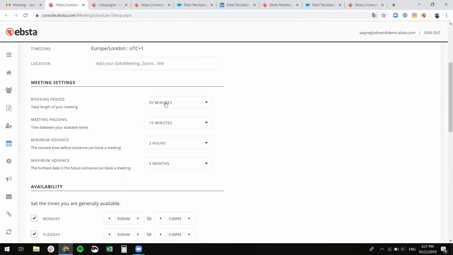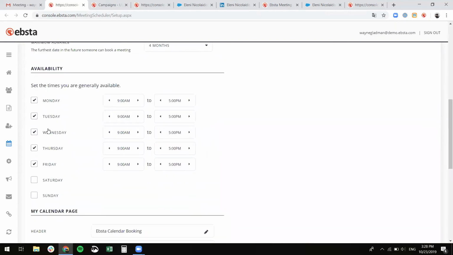Booking period, so standard 30 minutes. Meeting padding, so you're not getting booked back to back. Minimum versus maximum advance notice you want to allow people to give you through the link. And then if there's only a certain window of your calendar you want to show, that'll be represented here. Obviously, if there's stuff already on your calendar, we'll respect what's already there. But if you only want to share a certain window, that's where you can designate. All you got to do is click on it. It updates automatically, no save button.